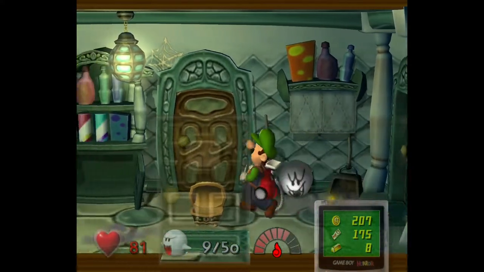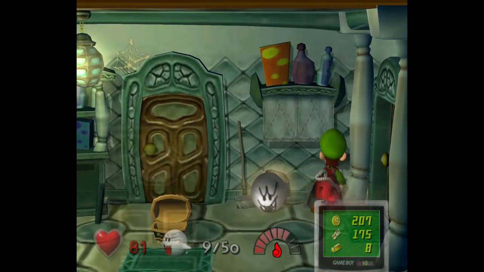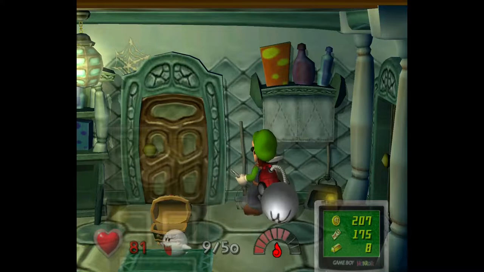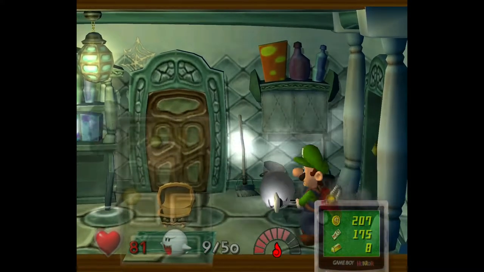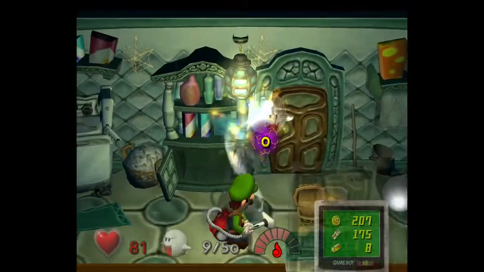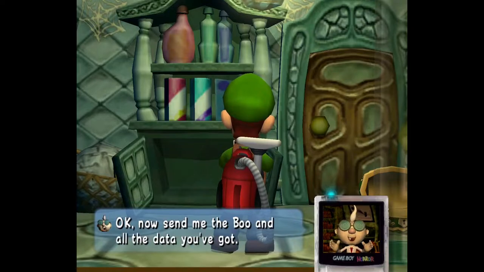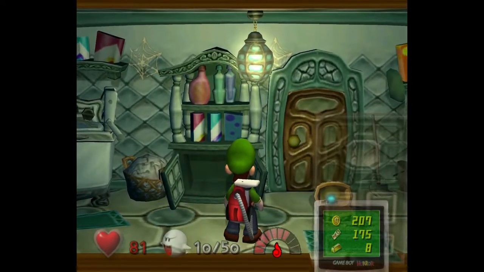Come on. This might be a bit tough because this is a bit of a cramped room. There we go. Boogie. Or boogie, I guess. It's boo number 10. He doesn't say anything important for 10.